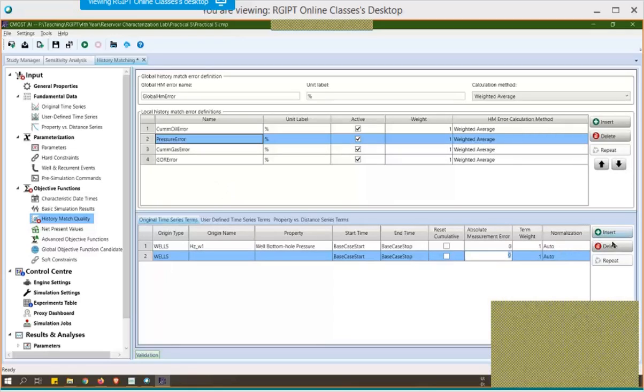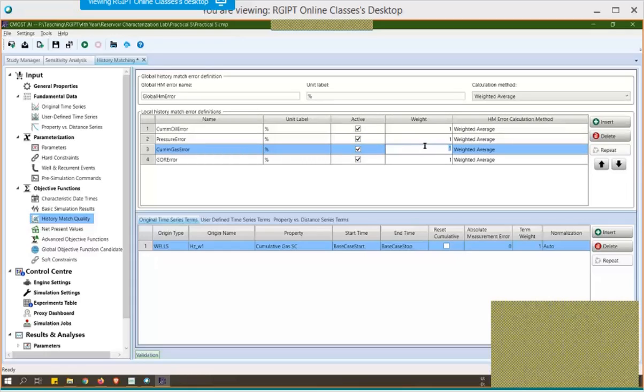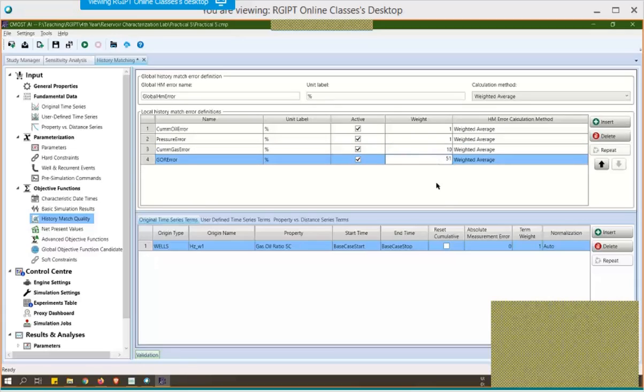So let me just delete this one. Okay, and here you can also see that we have the weight term, and weight term means that each of these parameters, these error functions, have equal weightage to the total error. We can also increase or decrease, like we can set this as 10 and we can set this as, let's say, 5. So if we do that, then more weightage will be given to that, and the total error function will be created based on this weight term.